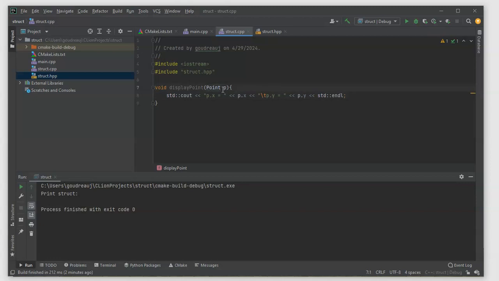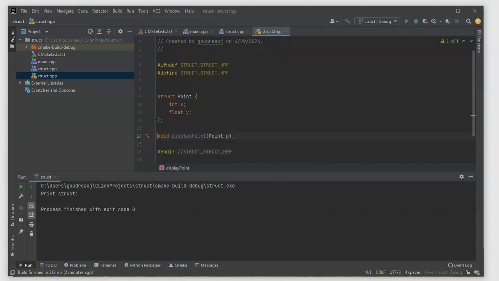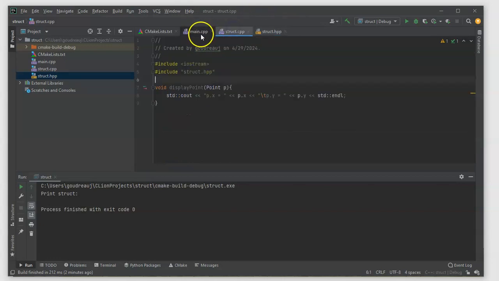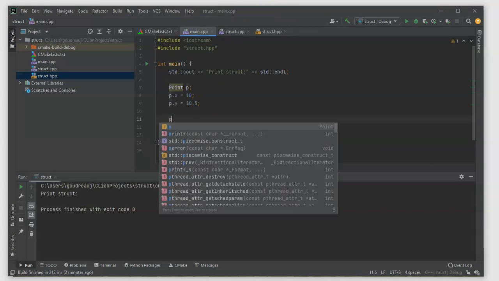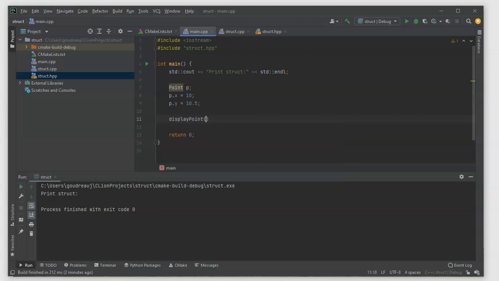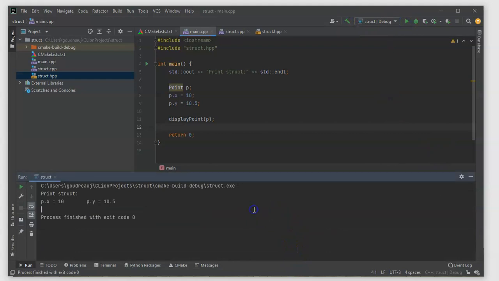And if I have an implementation file, I need to go over to my header file and create a prototype of my function so that I can call it and have it in a different order. So now I can come back here and print. I can display my point, and I just passed in my point, and we'll compile and execute this, and hopefully we'll get our point printed out. And look at that, we have our point printed out.